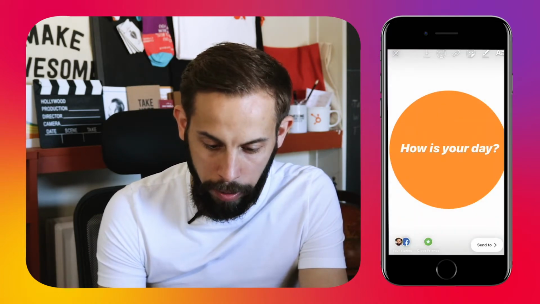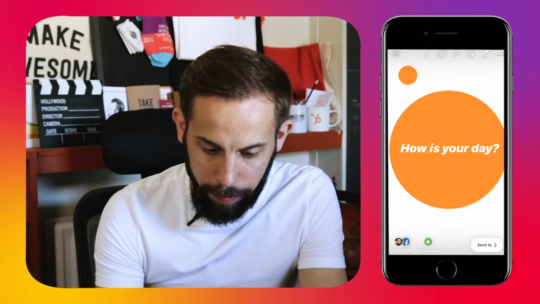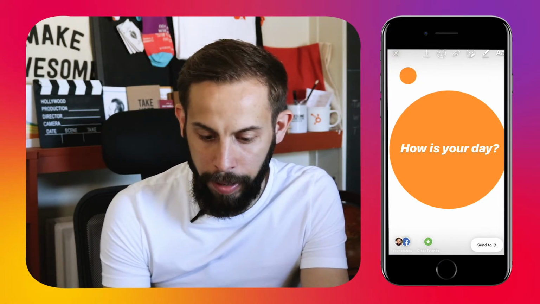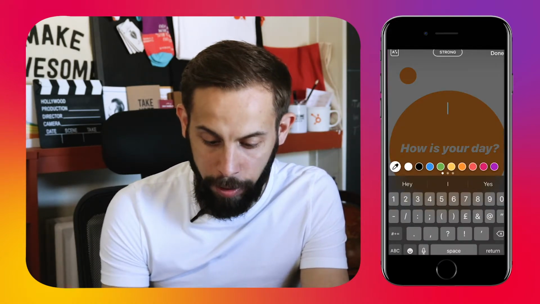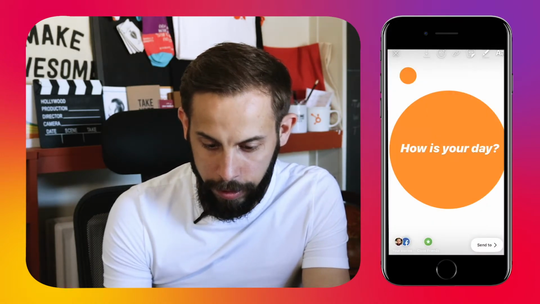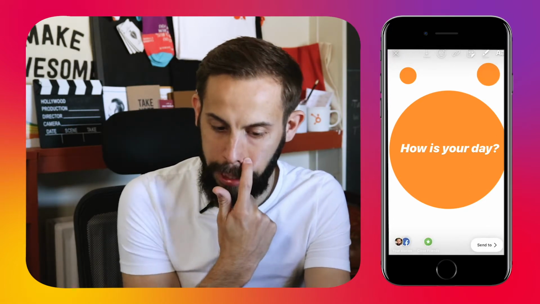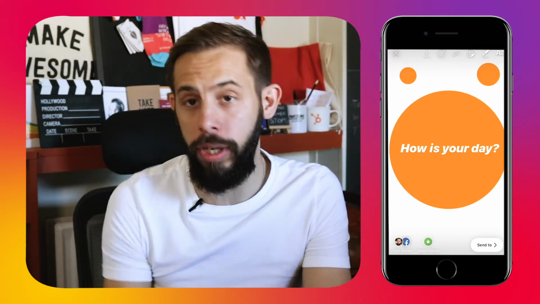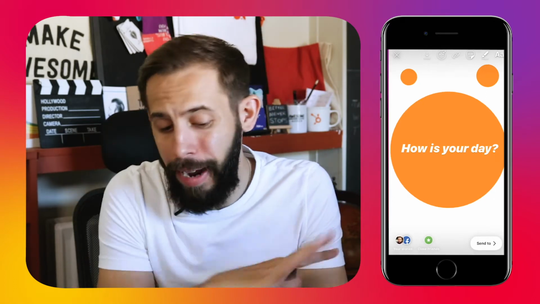And let's say we go on other orange little dots. We go over to that, you might lose it a little bit, so you might want to make it another color. And then you just basically keep doing that. Done once you know where it is, but I've lost it. And then you can make them different sizes, and you can just keep adding loads and loads of dots. And it can be your story made from nothing.